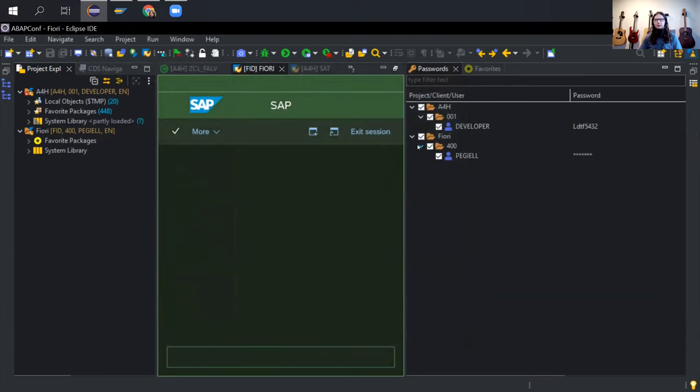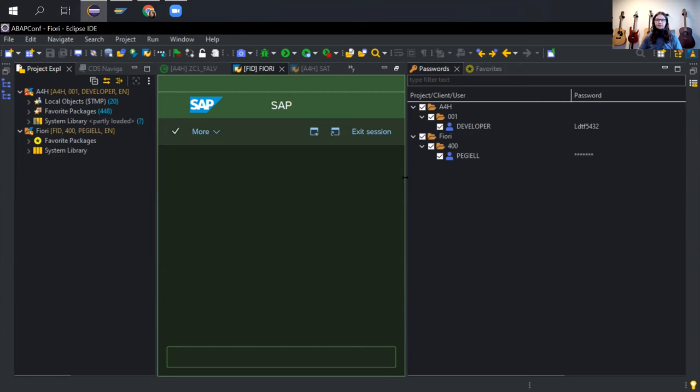The storage of the password is possible in two ways. You can store it as plain text, or you can store it encrypted. The storage of this password is not done inside flat files or anything like this. It's stored in the Java secure storage, which means you cannot just get it or read it from any other place. So if it's encrypted, then you will not be able to read it later on. So you can't use it to steal the password. So even if someone enters your PC when you forgot to lock it, the person will not be able to see the password which is inside there. But at least you know the password is stored. That's why the stars are there.